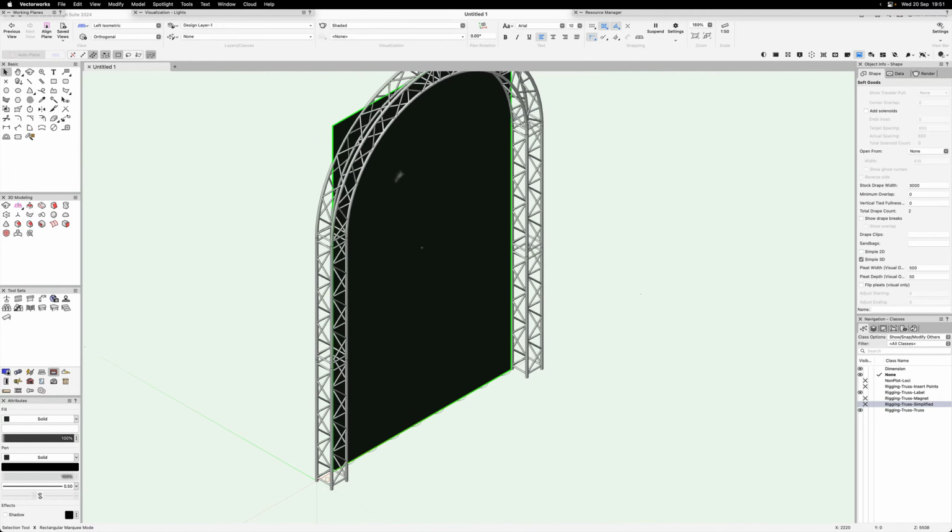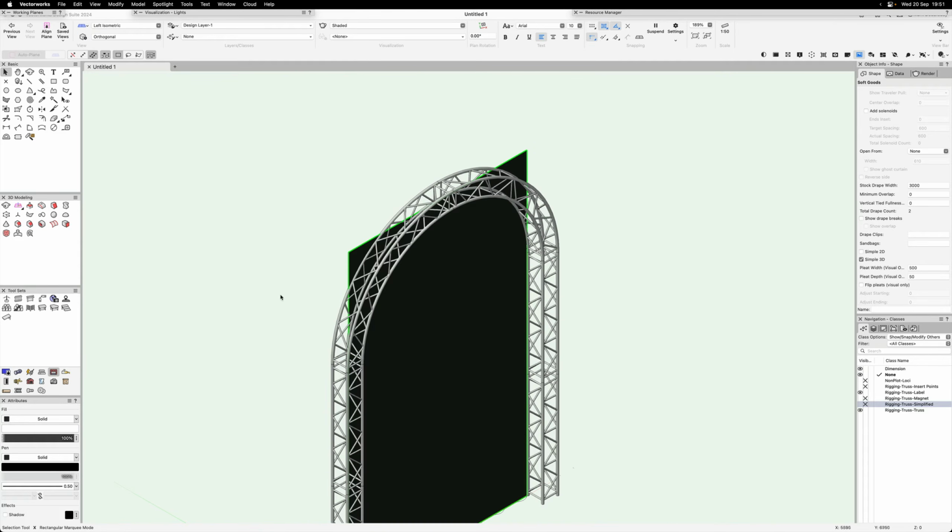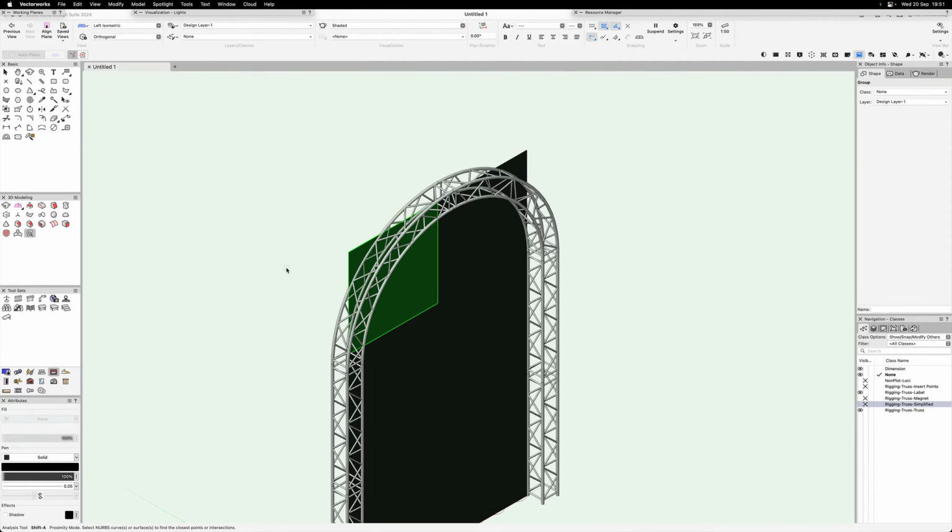Now, in order to find this curvature, which I need to do next, I'm going to select this SoftGoods object, and I don't actually need to do that. What I need to do is go to the analysis tool, and I'm going to pick the SoftGoods object and this piece of truss here, and it creates a group. I'm going to do the same with the other one, and I've got another group.